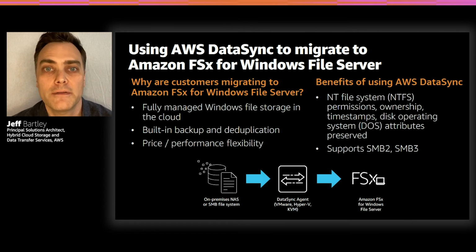And similar to EFS, when you use DataSync with FSx for Windows File Server, it copies over all the necessary metadata, things like NTFS ACLs, permissions, ownership, timestamps, all the metadata that you would expect to be brought over. And then DataSync also supports the SMB2 and SMB3 protocols, which are very common among most of the Windows systems that are out there today.